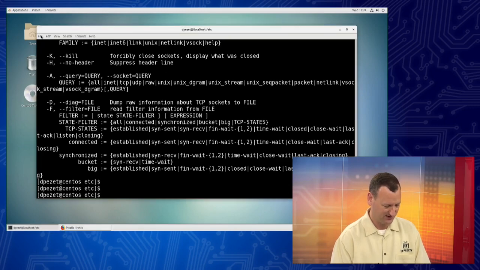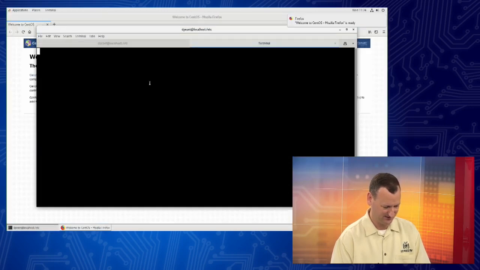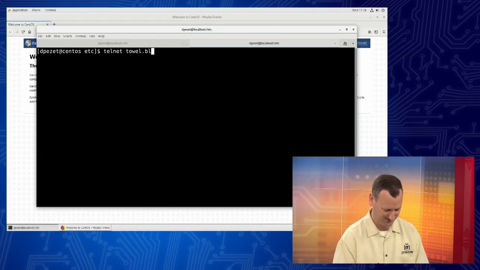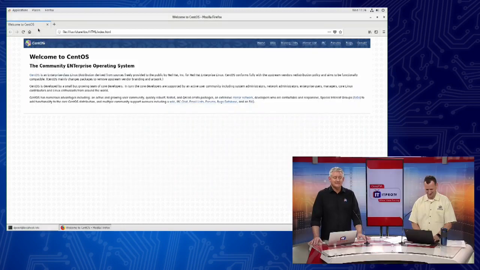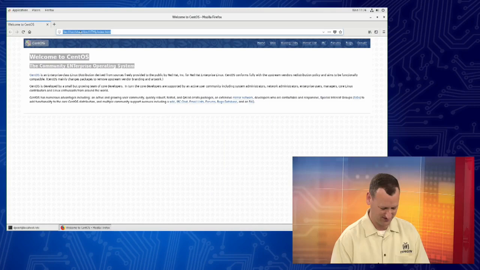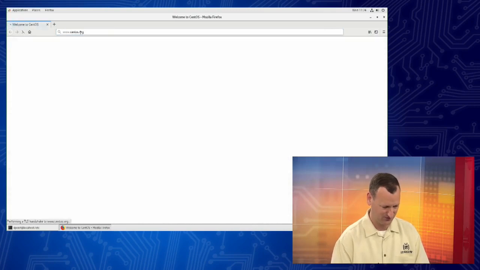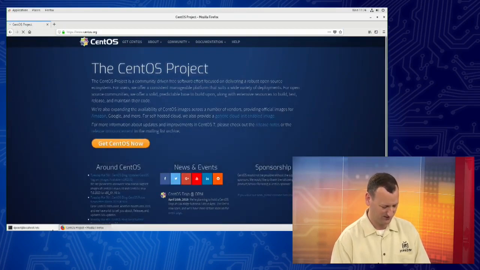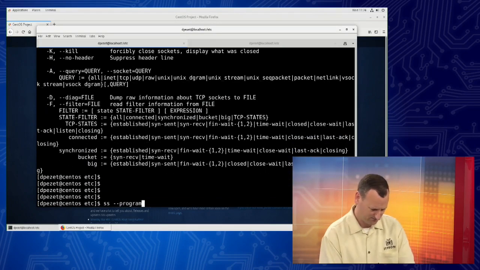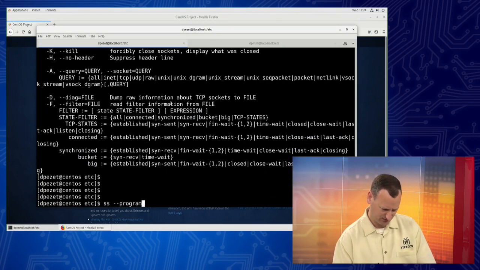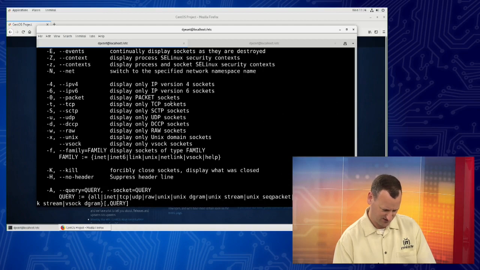So let's do that. Let me get a few things open here. Let me do the Star Wars thing that I brought up in the other episodes. We'll get that fired up. Always fun, I know. And we'll pull up a web page. Maybe we'll go to centos.org. So I've got a web page open. There we go. Now I should have something better in here. And that is still just bringing up the help. So do I not have support for that tag in here?